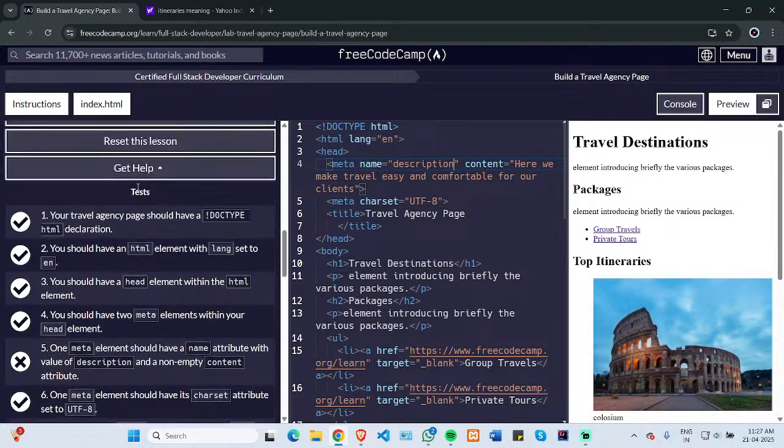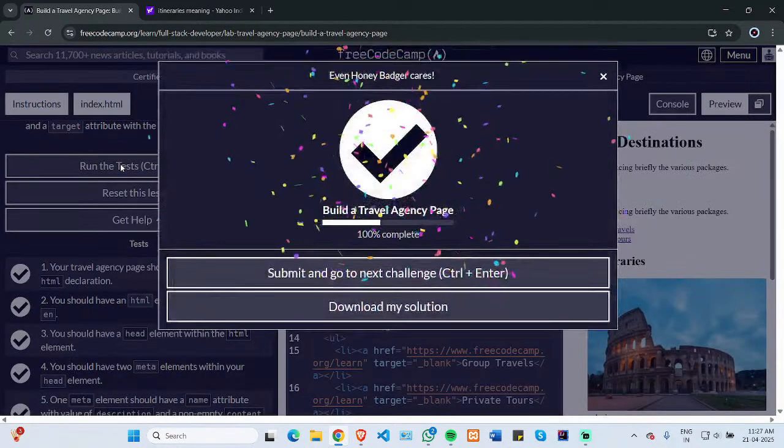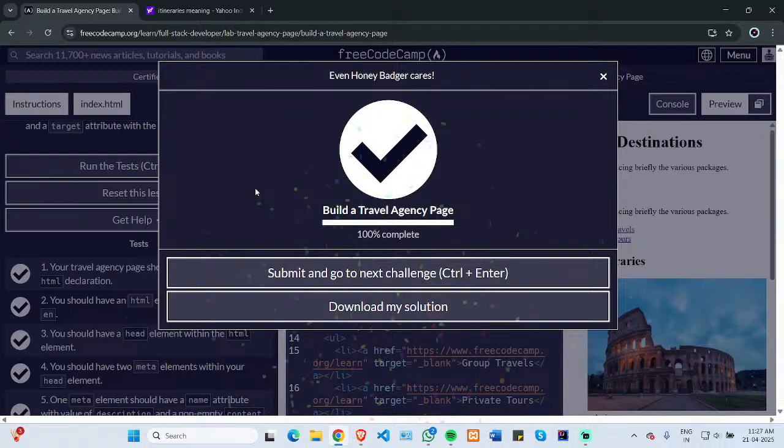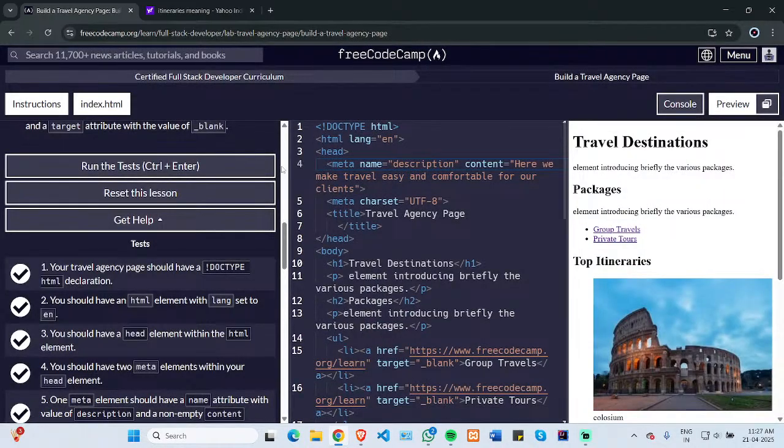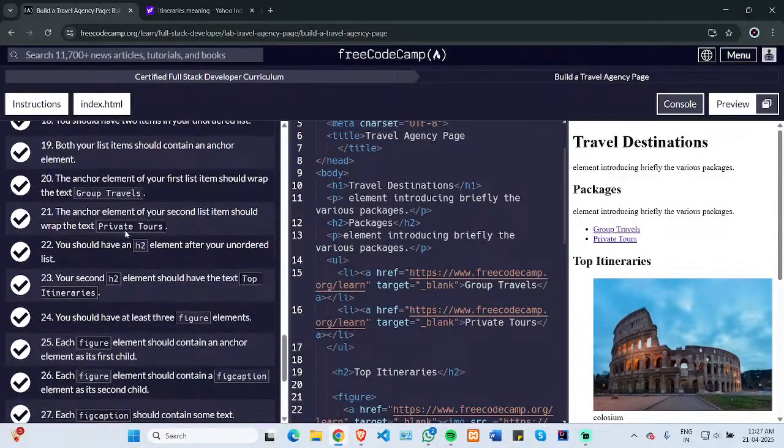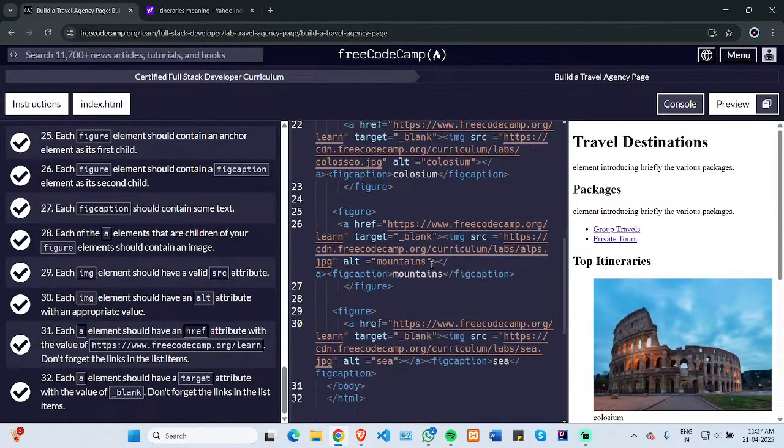Now it should work. Yeah. Okay, so now we have done it. It took me 26 minutes to do it, but it's okay. Everything looks good, everything looks fine.